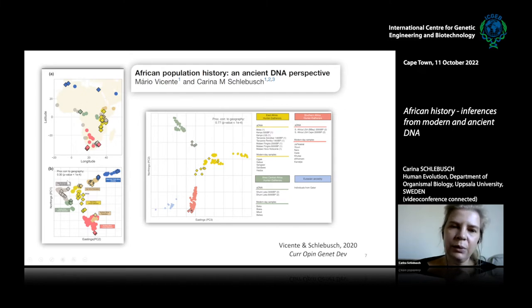A West African genetic cluster is present not only in West Africa but also in East Africa and Southern Africa, due to the Bantu expansion — people expanded out of West Africa to the rest of the continent, so their genetic variation resembles groups like the Yoruba from Nigeria, even though today they live across sub-equatorial Africa. Despite these large movements, there is still a correlation with geography, with East Africans in the East, West Africans in the West, and Khoisan groups in the South.